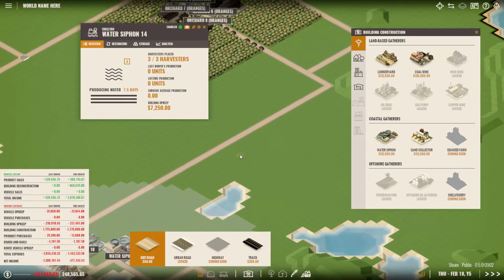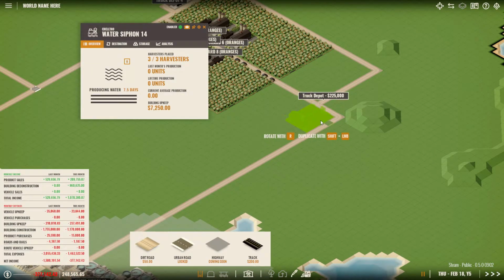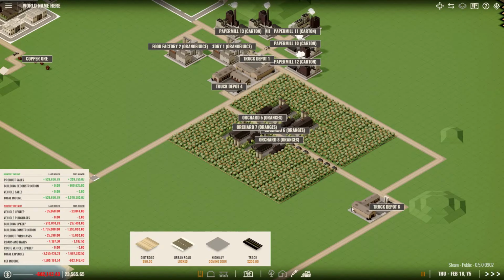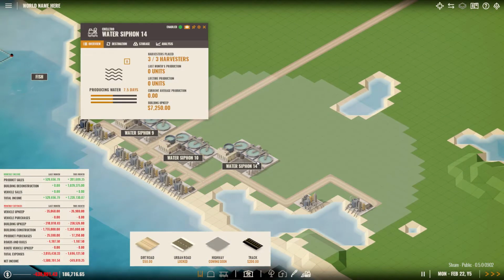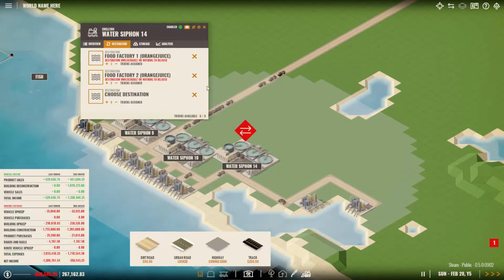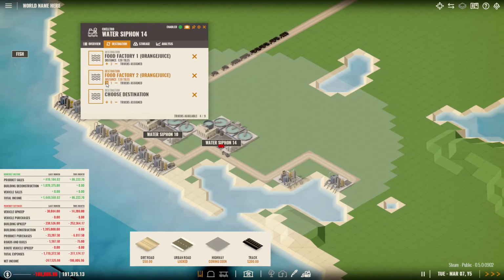Okay. Now we need the truck depot. And the truck depot can be sitting around here. No, I don't think this is enough. Yeah, we will send the water long distance from here for the moment to Food Factory 1 and Food Factory 2. Oh, because we broke the road. We send 4 trucks to each location for the moment.